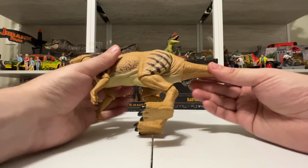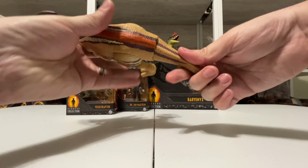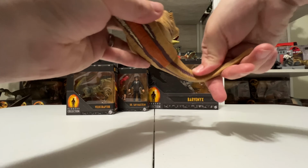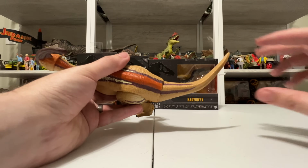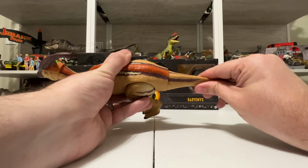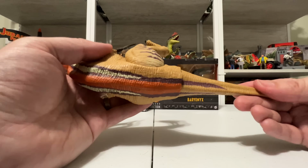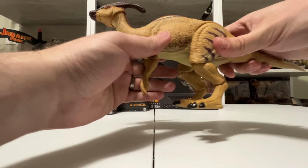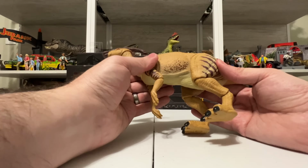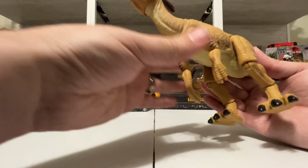The tail is a soft plastic, so it does have a wire in it, but it's not as gummy and rubbery as the Amber Collection. It's a harder plastic. It feels more substantial, which makes me feel better because I always worried about those Amber tails kind of degrading over time. But this feels like a nicer plastic. The rest of the body is a harder plastic, but still kind of soft. And the neck is that same soft rubber.